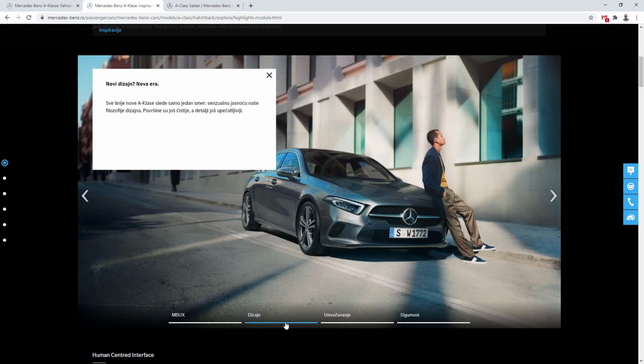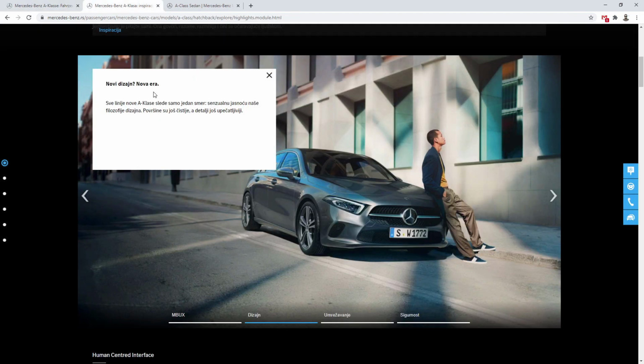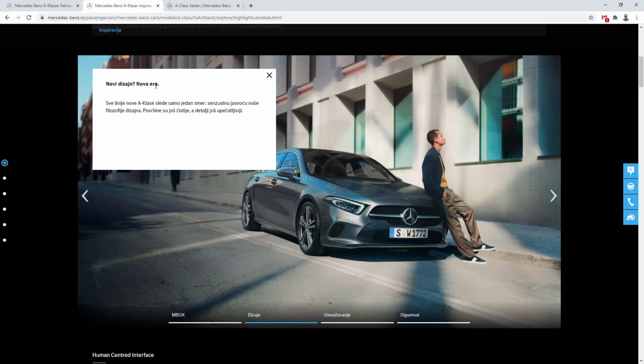So you can see if I click design, it takes me here, and we have arrows. So why can you implement these great solutions on such a small market like the Serbian market? You can see MBUX, design, connectivity, safety, all of these things are right here, but they are not on their German website. Also, Serbia has something like 6.5 million people living here, while Germany has, I don't know, something like 70, 80 million. So a lot of people are going to go to your German website, and you cannot implement things which are implemented on such a smaller market like the Serbian market.